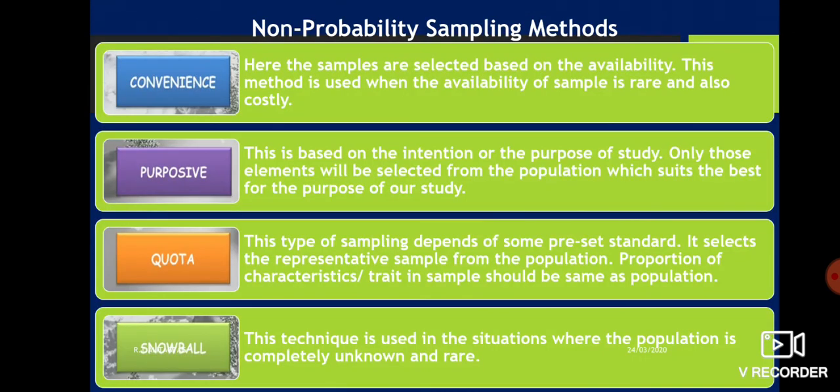Next, let's go now with non-probability sampling methods. This is what we said earlier: when are we going to use non-probability sampling? Number 1, convenience. Here the samples are selected based on availability. This method is used when the availability of samples is rare and also costly. So if we wanted to know the effect of COVID-19, for example, why would you still go to Pasig if you are in Muntinlupa? So just get your respondents from Muntinlupa. If, for example, you wanted to know the characteristics of psychology students, why would you go to another school? There are psychology students in San Beda College, Alabang. So that's for convenience. That is here for comfort.